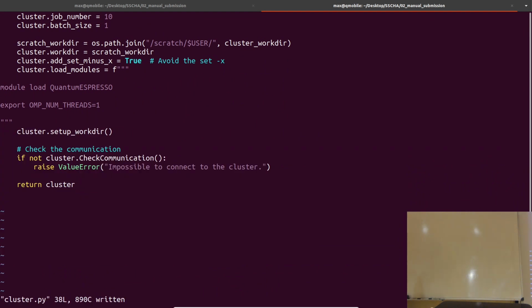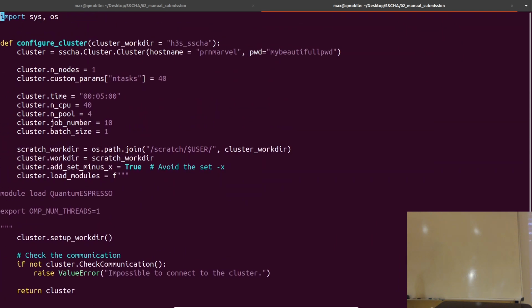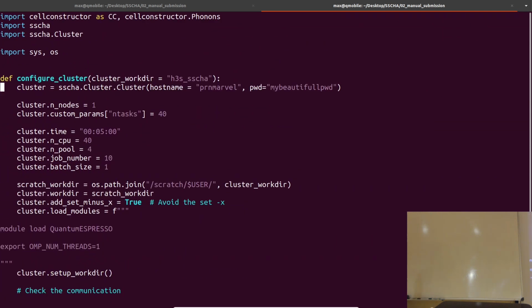This should be now configured to work with EKI. Now, we need to change the host name to be the EKI one. So in my case, it's user 11 at the EKI configuration, which is eki.cfm.ehu.es. So this is the command that you give after SSH to connect to the cluster.